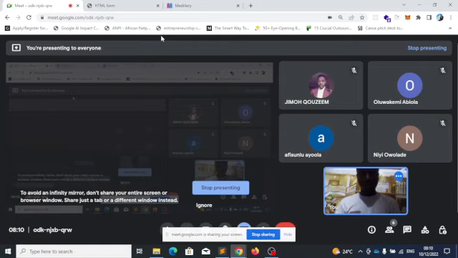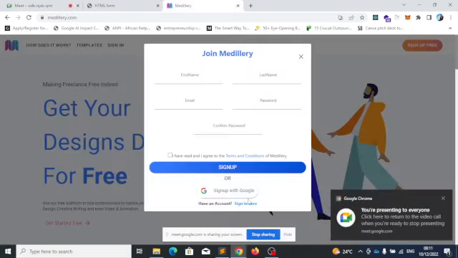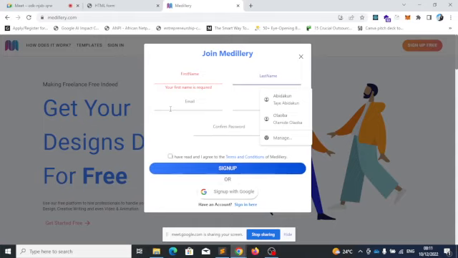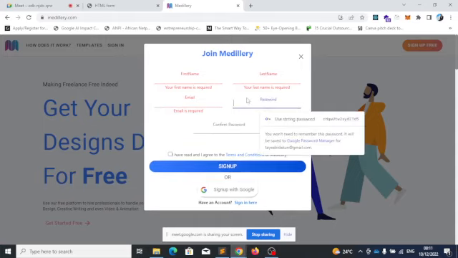Assignment. Build this form. You don't need to put this sign up with Google. I think in our next class we will be able to do this button. Just build this form. Yes, it may not be as beautiful as this. We use CSS for all of these things, and some logic also is here.